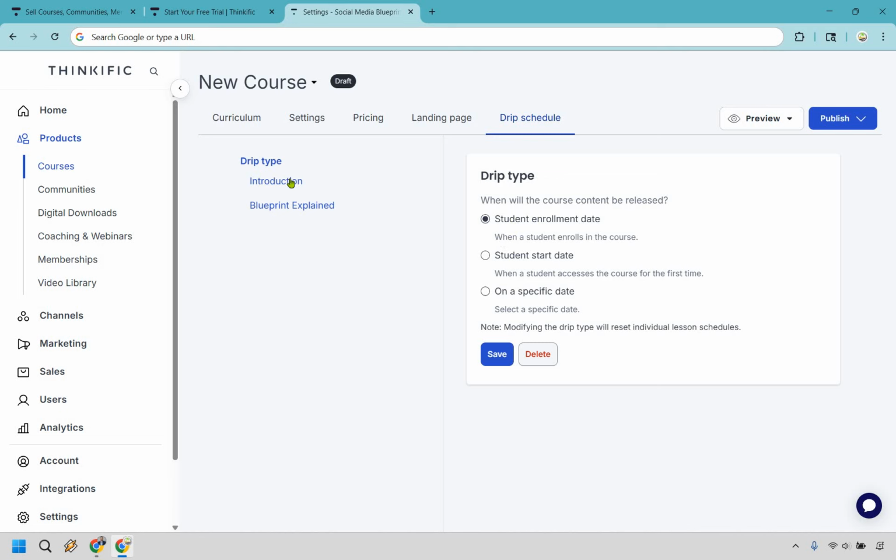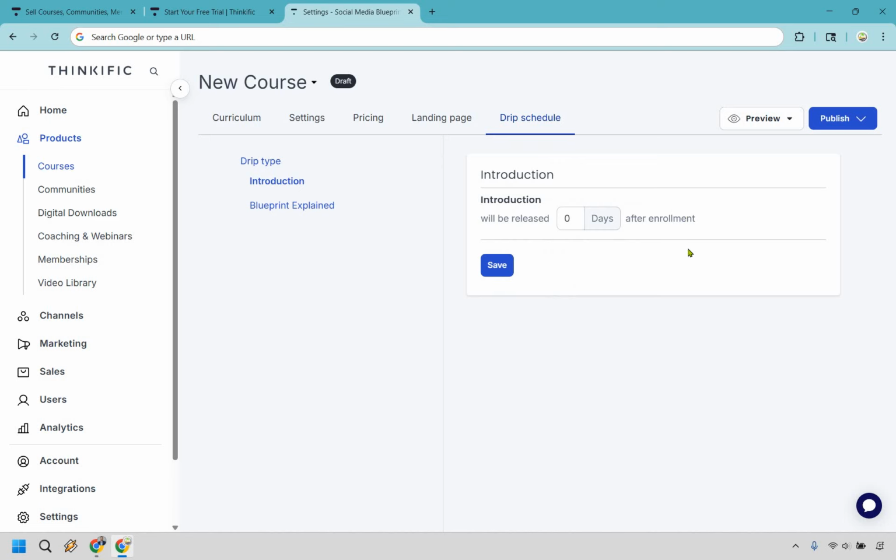And what you want to do is click on each specific section. So the introduction, you probably want to do that immediately, so 0 days. Now obviously you're going to have a lot more content, but I'll just tell you how it goes here. When you pick something that you like, you click on save, you go to the next section, and this is going to showcase when this would be dripped. So this is going to be this specific chapter, and these are going to be the lessons.